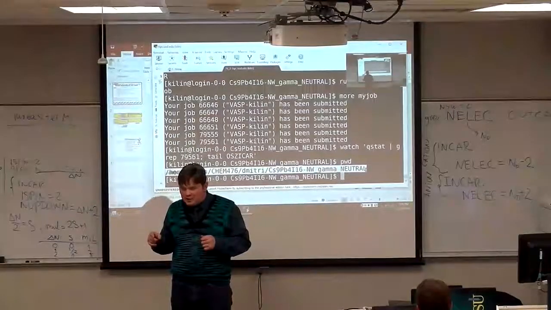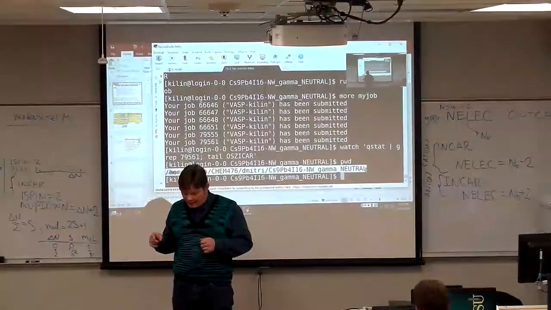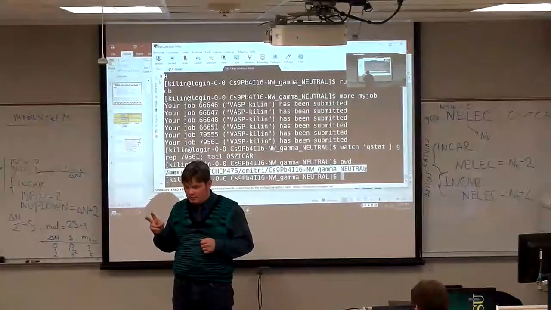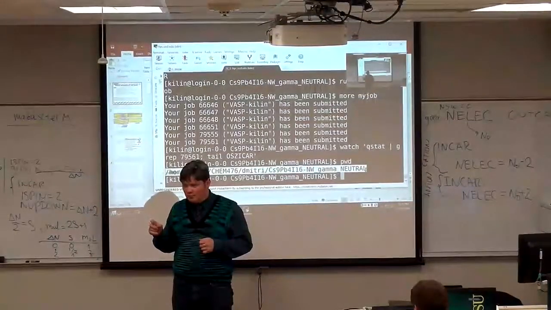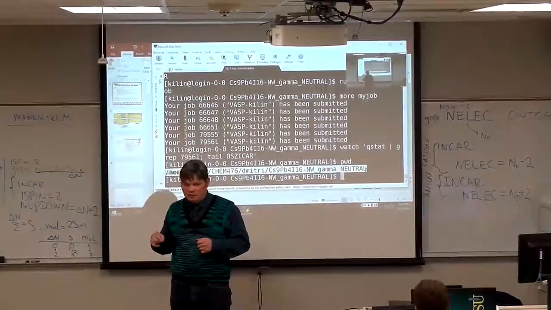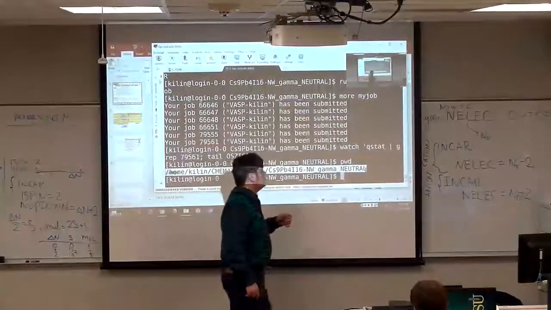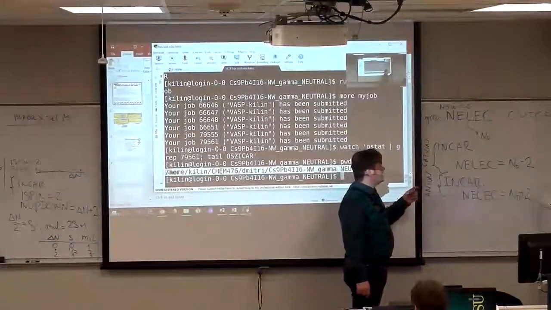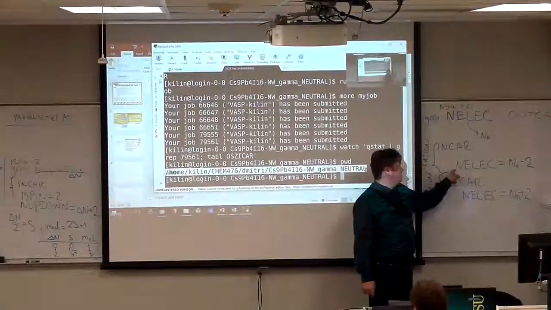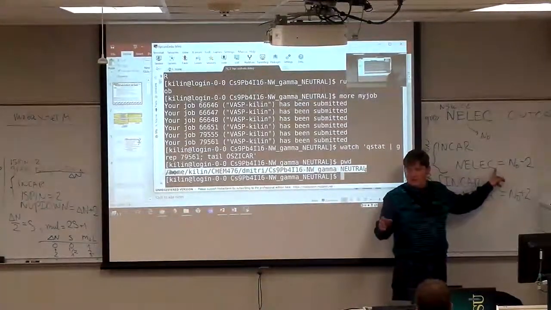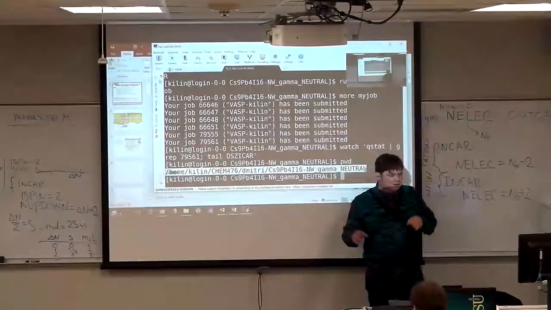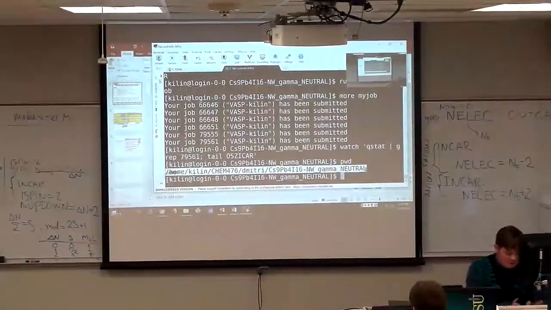But please create 2 more directories, one for anion, another for cation, and in each of them please explicitly add the keyword NELECT.